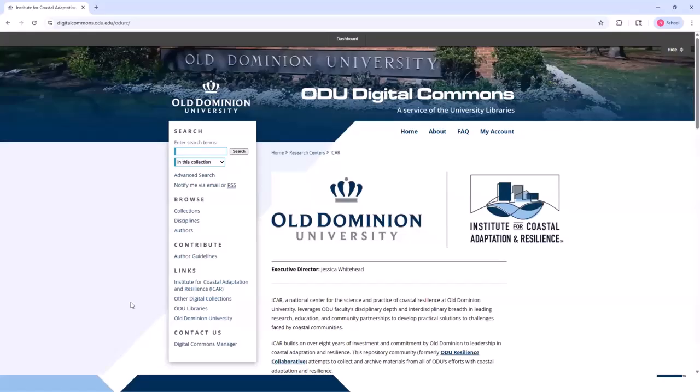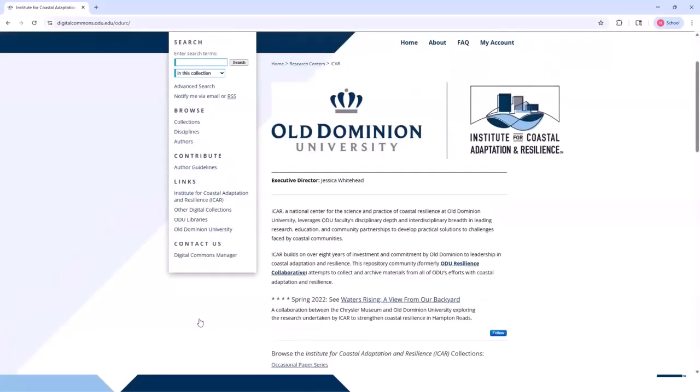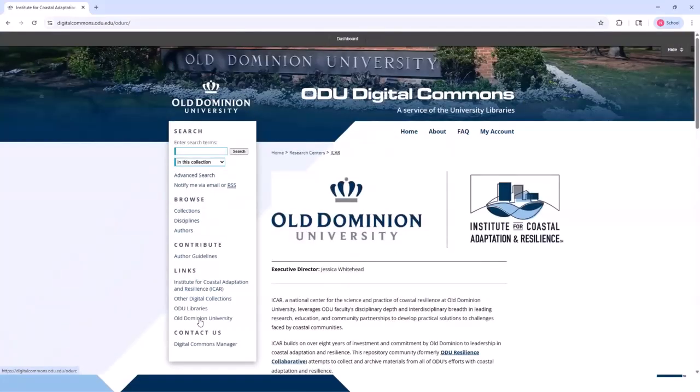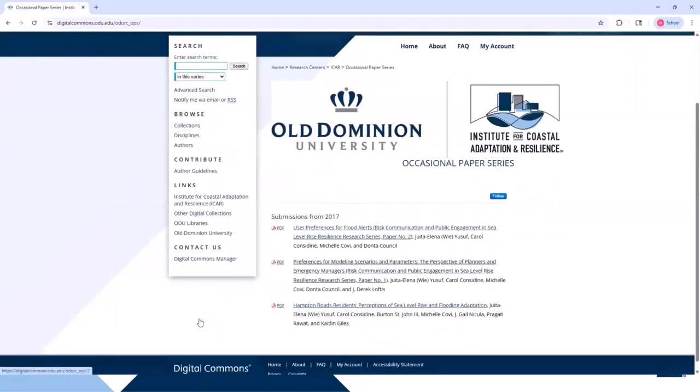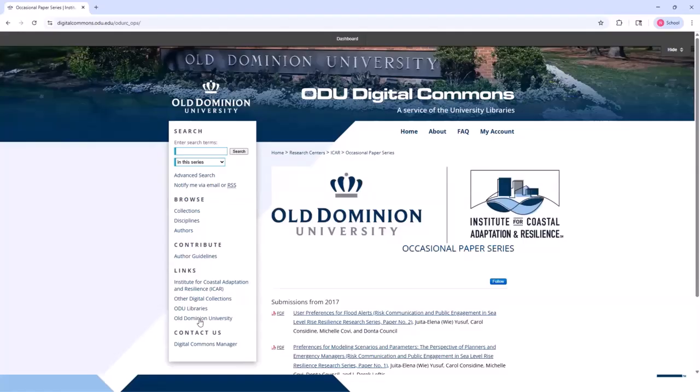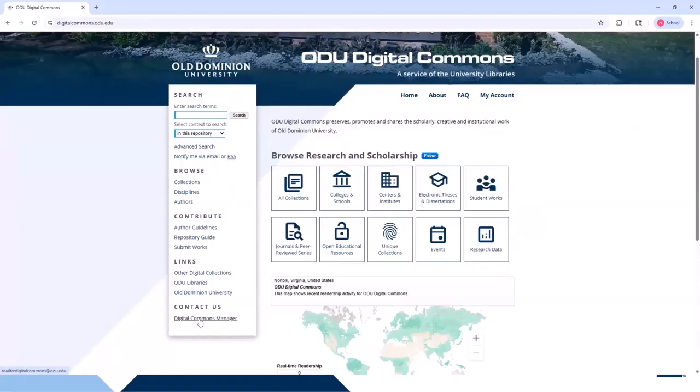I would say, we do have this main Digital Commons email address, and I'll show all of our contact information at the end as well. So you could get in touch there directly. That'll go to our Digital Commons manager, Teresa Statler-Keener, who couldn't be here today. It'll also go to me, so that you're not emailing two people, you're emailing just a centralized place for that. Teresa would probably be the best person to figure out how things fit together, since she understands the back end really well. We would still want it to be associated with ICAR, but if it also needs to be associated with something else, then we could hopefully figure out how to best do that.